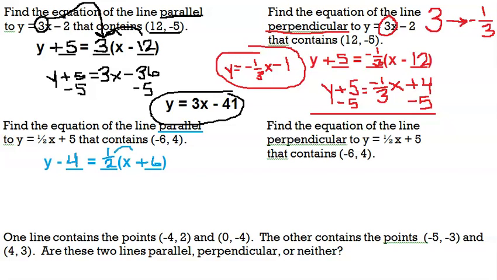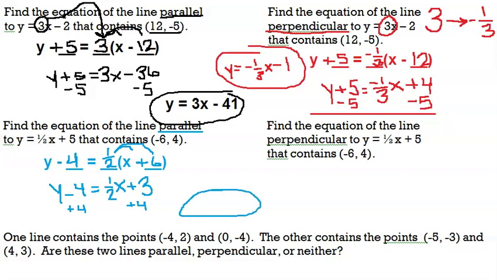The same 2 steps that we were doing, we're going to do again. Hopefully by now you can kind of see why we did lesson number 6. So lesson number 7 would just feel a lot easier. 1/2 of 6 is 3. Last but not least, you need to add 4 to both sides. You should end up getting y equals 1/2 x plus 7. Checks out to me. Hopefully it checks out to you.